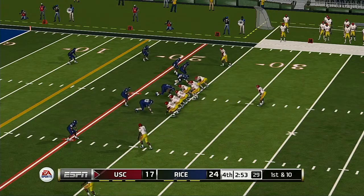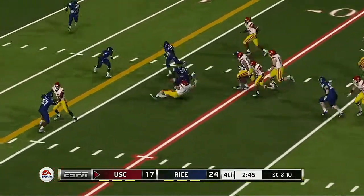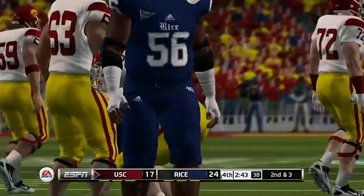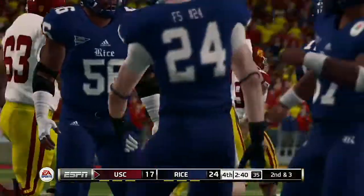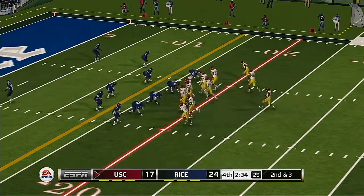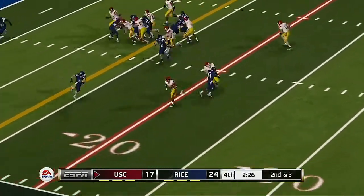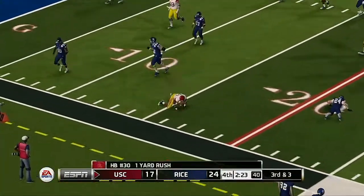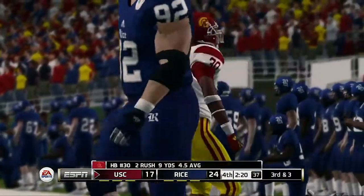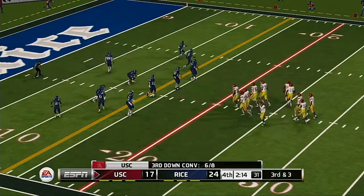Less than 3 minutes in the game. Ready. Green 19. Now he's scrambling. Slides down to the ground. And he got about 6 on that little scramble. Second down, and they're going to need about 3 yards to pick up the first down. Tosses left, and he's taken down at about the 17-yard line. He picks up a yard at best on the toss. And this is the 9th play of the current drive.